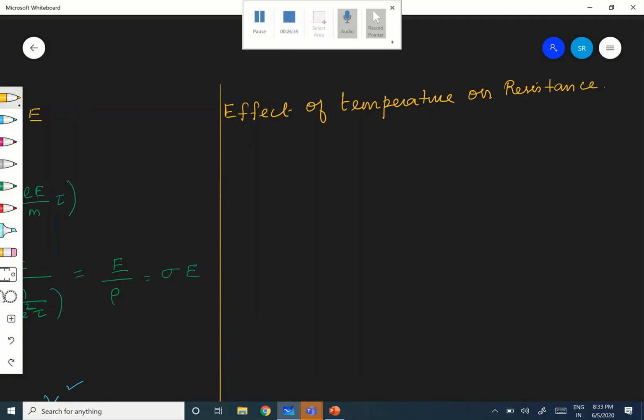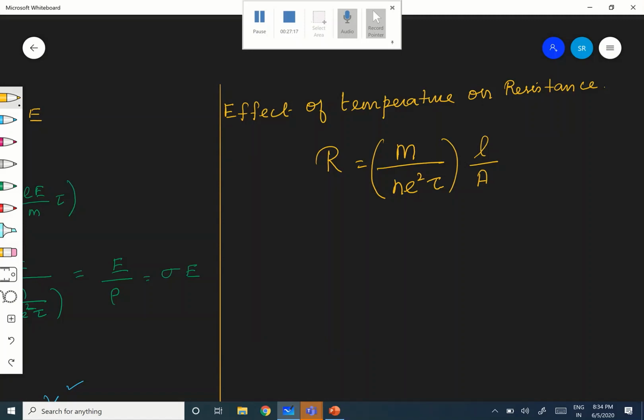On resistance. Okay. Now, already we have seen for a metallic conductor, what is the resistance of a conductor? This expression is only for a conductor, not for an insulator, and this R is equal to m by N E squared tau, that is rho, into L by A, correct? Therefore, this is the expression. That gives you an idea of how the resistance of the conductor depends on these factors.